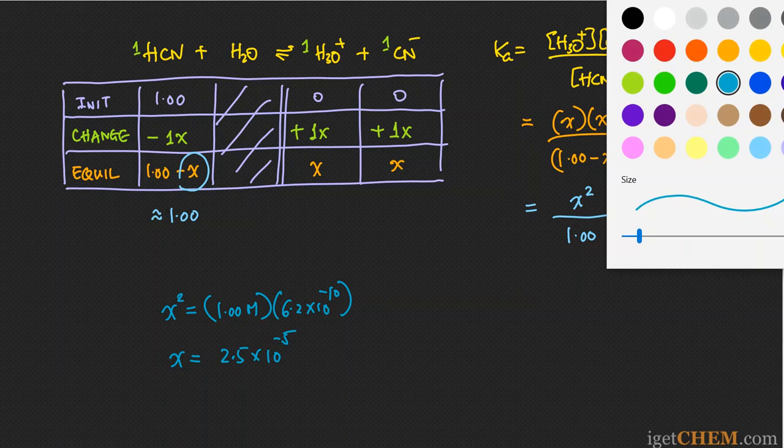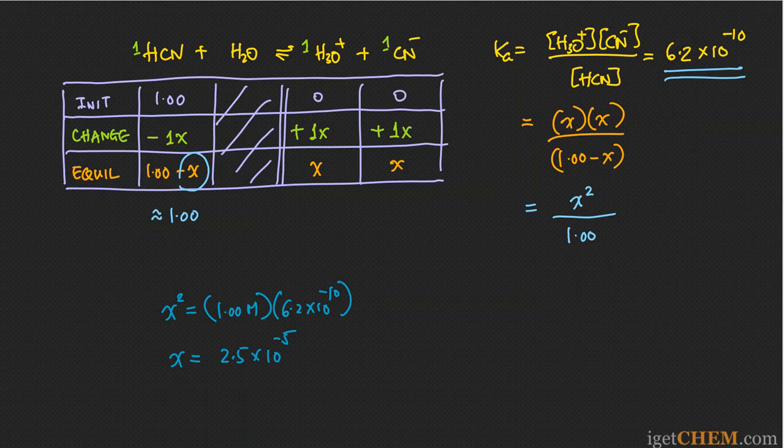So here we have made an approximation. The question is, how good is the approximation? And we should always check to make sure that we haven't messed up. So what we want is to compare the value of x to the approximation that we have made. The 5% rule suggests that whichever approximation we have made should be about 5% of the correct value. So what we want to calculate is this difference between the approximate value and the actual value.